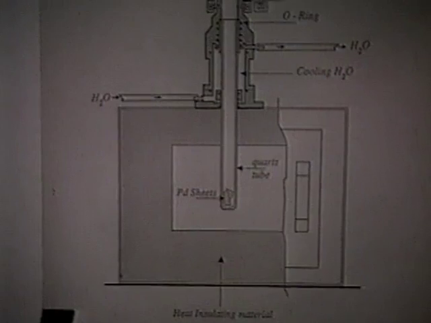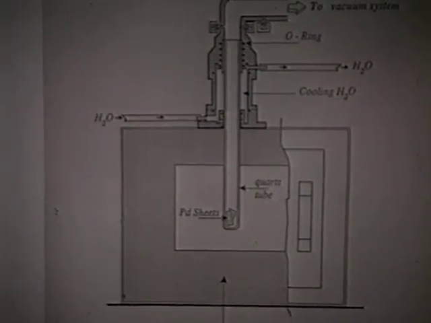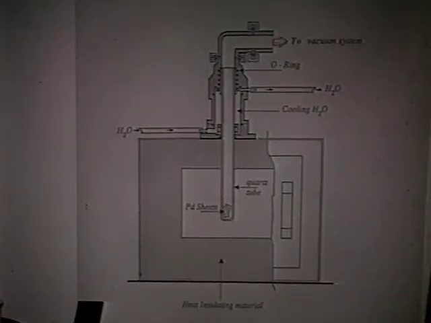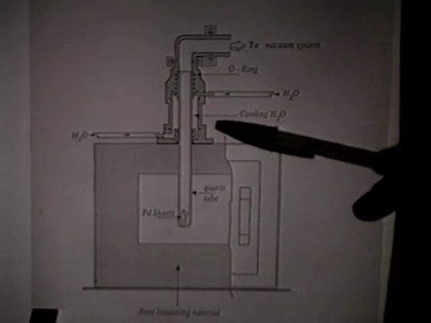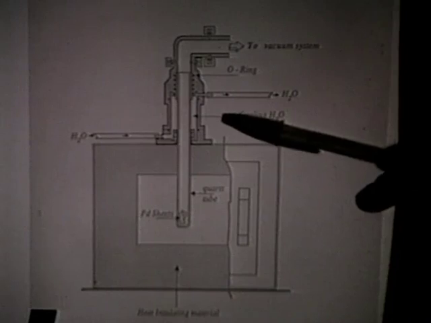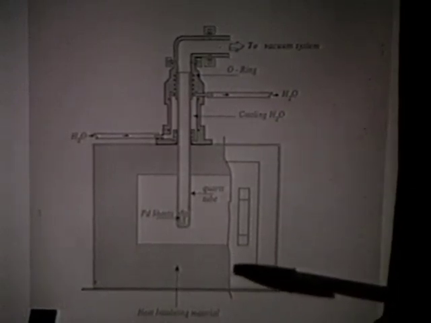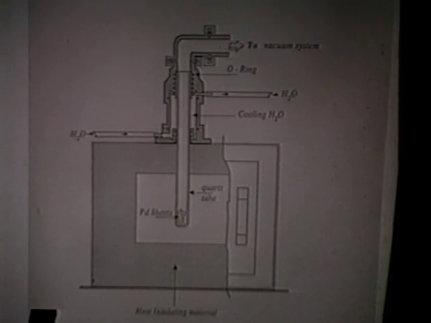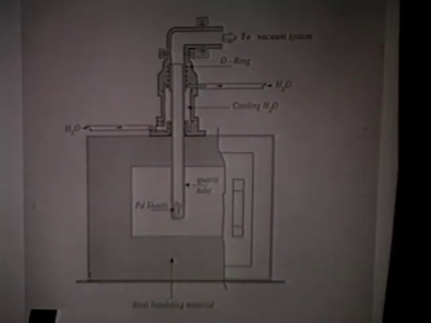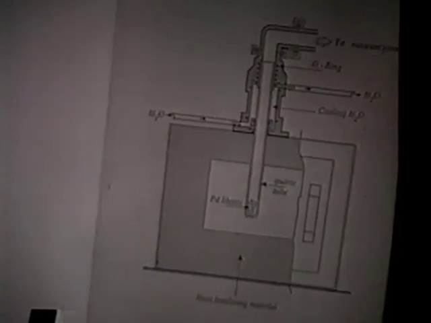The samples were annealed at 900 degrees, cleaned by reaction with hydrogen and deuterium at 900 degrees, evacuated, and then a deuterium pressure was allowed to enter the reaction chamber. In the meantime, the temperature was slowly decreased from 900 degrees to room temperature in about 30 hours. We were measuring the absorption from the decrease of pressure. Clearly, we had made blank experiments before for measuring the absorption of the system due to the drop of temperature. By reverting the temperature, we could measure the decomposition of the sample.